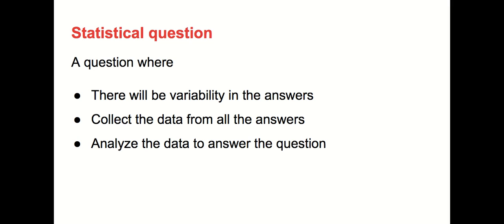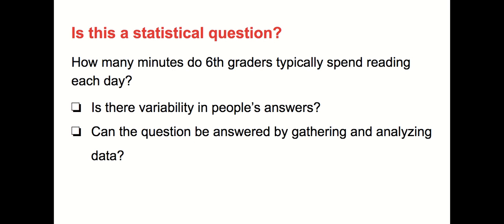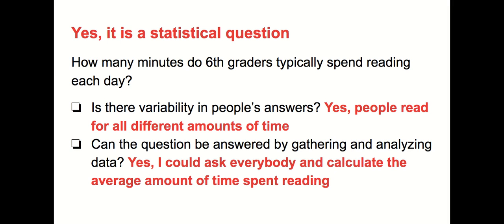A statistical question is a question where there will be variability in the answers. You can collect the data and then you can analyze the data to answer a question. So is this a statistical question? How many minutes do sixth graders typically spend reading each day? This is a question we talked about just a few slides back, and we said yes, there is variability in people's answers. And can we answer the question by gathering these answers and doing some analysis on them? Yes, we can. I could ask people in sixth grade and I could calculate the average amount of time spent reading. So this is a statistical question.